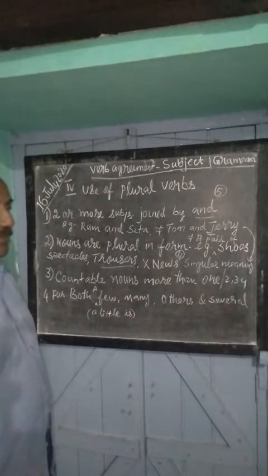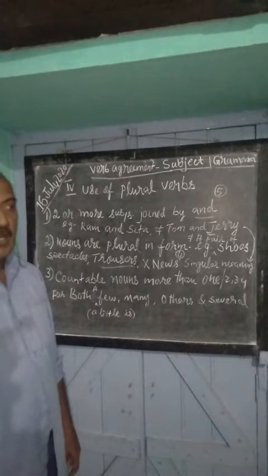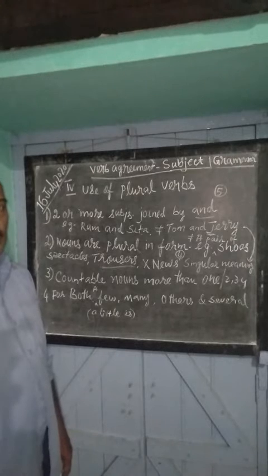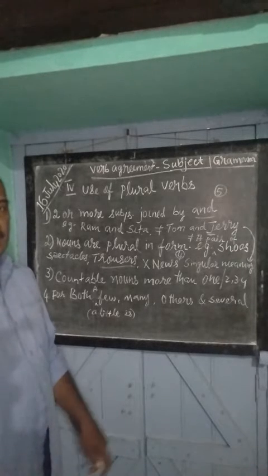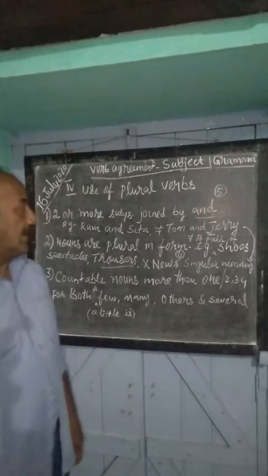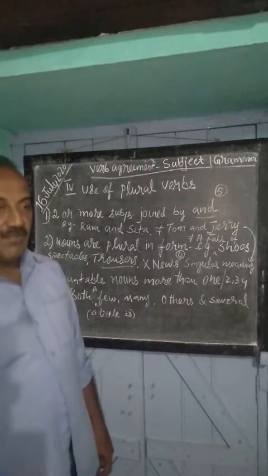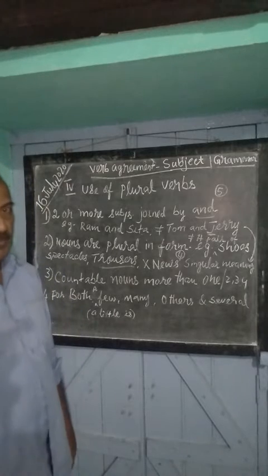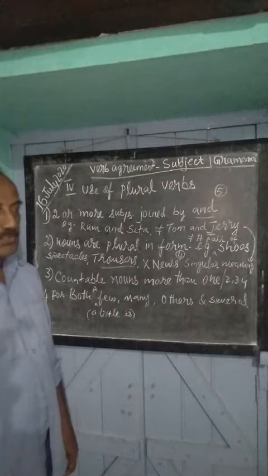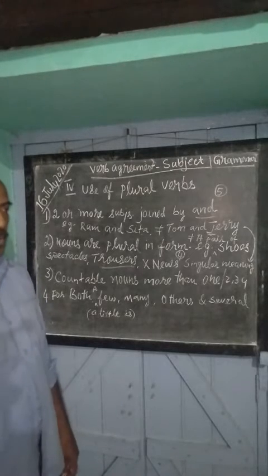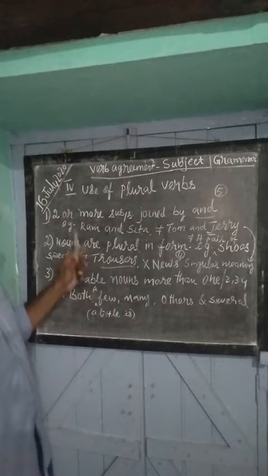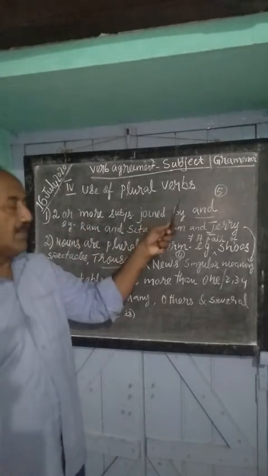Second one, both, where plural and singular verbs can be used. They are in phrases like "as well as". And the third one is where you use only the singular verb. I gave you the 7 set of rules starting from collective nouns, where you use only singular verb. Now in the fourth set you have use of plural verbs.